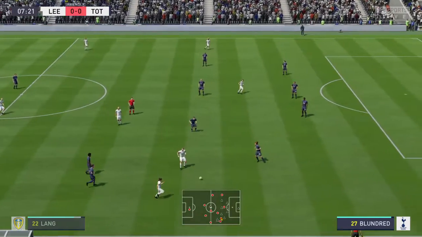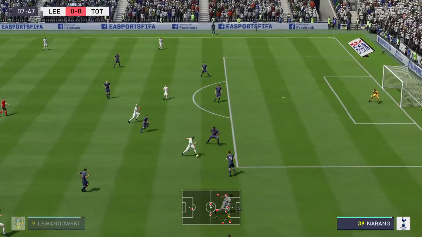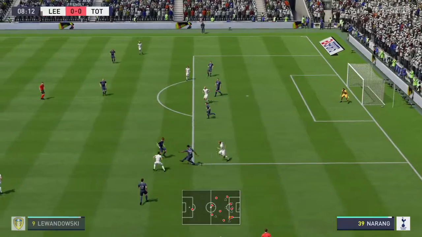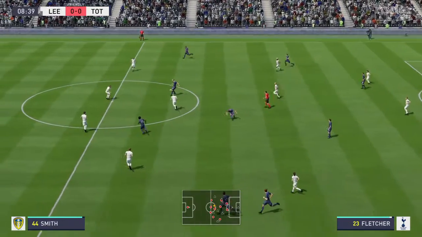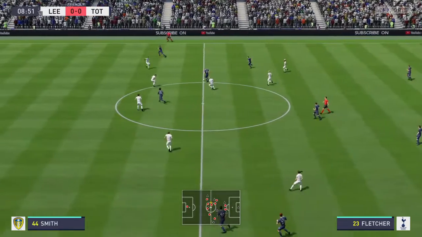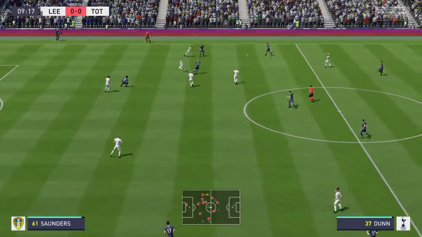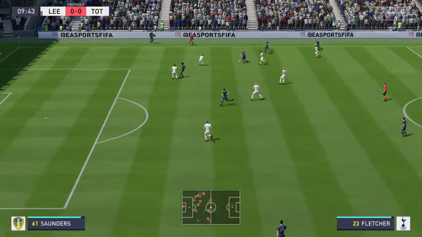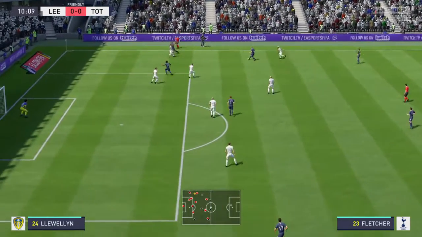Miss Lang getting some work down here at the bottom of your screen, finding some space. Lewandowski with some room here. Nice moves. Almost over controls the ball here. Tries to dump it in. But nice work by Cash Narang. Fletcher looking for Bolotin. Passes behind him. Prevented a break there. Pretty even game here in the first 10 minutes.